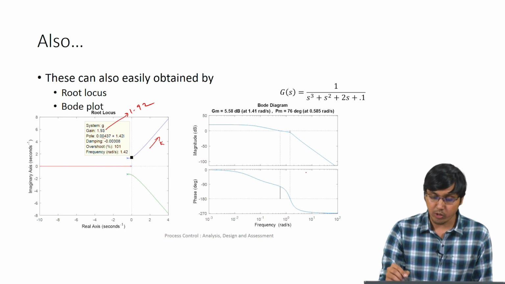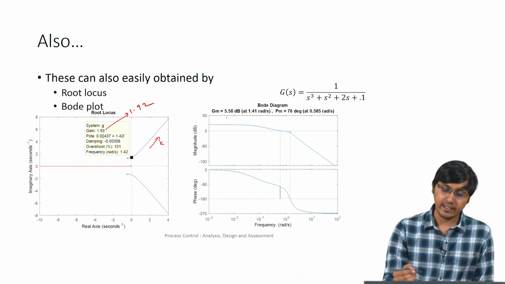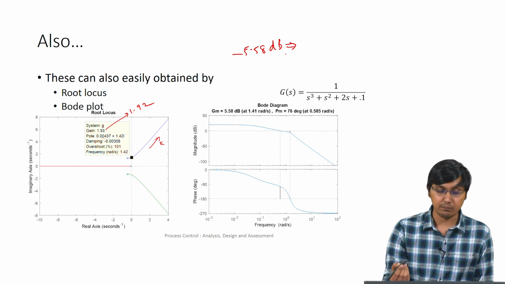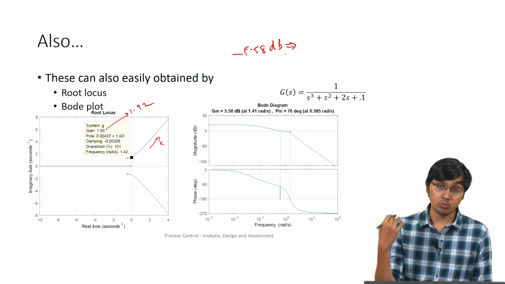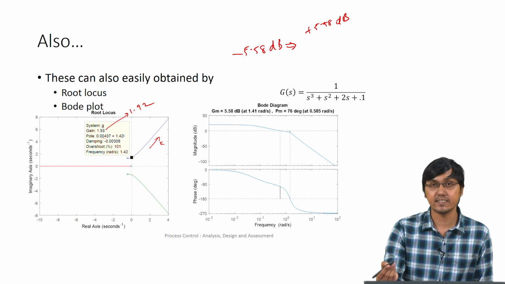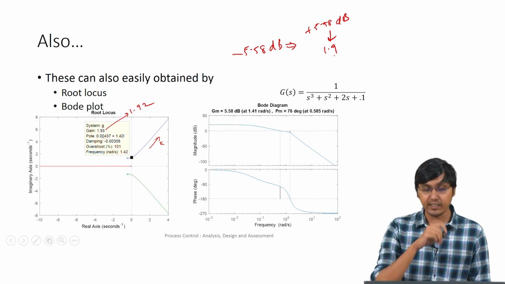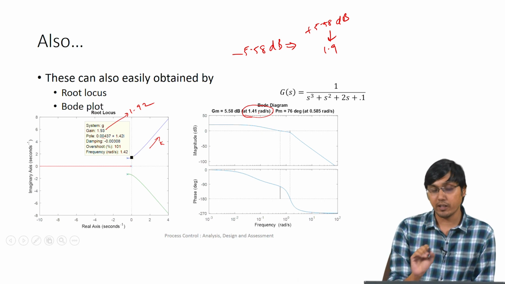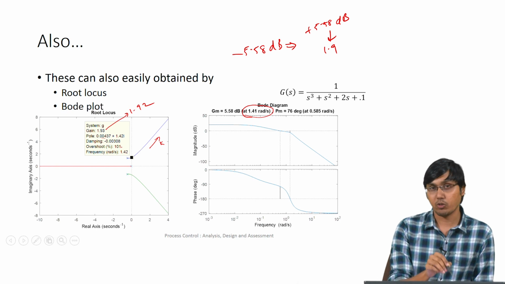And you can see here from the Bode plot again, at minus 180 degrees, the gain is minus 5.58 dB, which tells us that to make the system unstable, we have to add an additional 5.58 dB of gain. That is what the gain margin says, which, if you convert into multiplicative gain, is nothing but 1.9. So everything gives the same value, and the Bode plot also gives the frequency as 1.41, and here also the frequency is 1.41, so approximately 1.4.